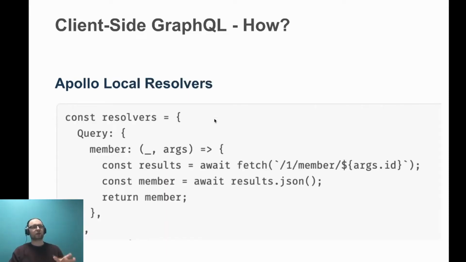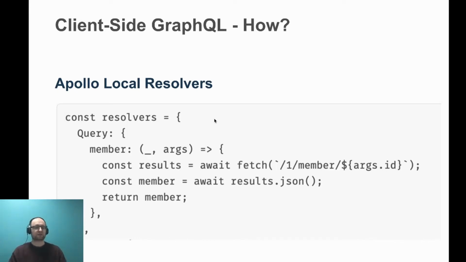Another approach has one disadvantage: we don't control how data is formatted. So if we need to rename or introduce some improvements, every time we do a query, it's actually changing the request to the server. A more advanced option here is to use Apollo local resolvers, which we are actually doing a lot ourselves. This is where resolvers are clearly defined on the client side, and those resolvers can fetch from the client side. So this is where we can use those resolvers to work with our own state, but interaction with that state is being done through GraphQL queries.